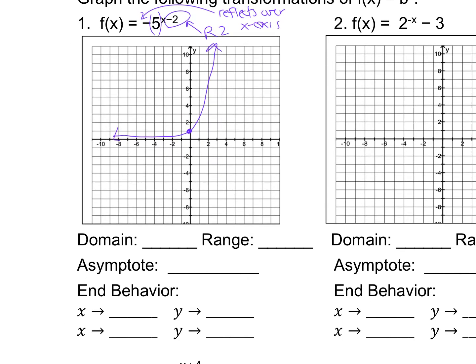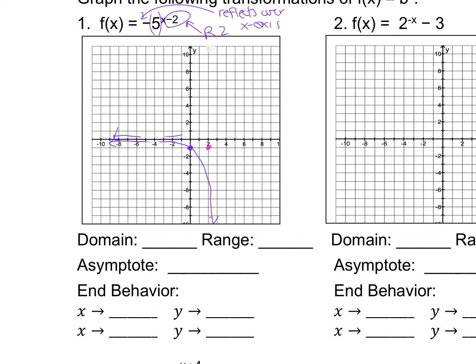So first I'm going to reflect this, which makes it go like this. It's a little bit not steep. I'm very bad at connecting the dots on this thing. Kind of like this. And then it moves which way? Right 2. So if I move that 1 point that I have right 2, does that change my asymptote? Nope, does not, which I haven't drawn in yet.